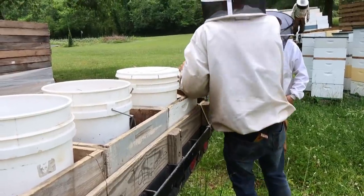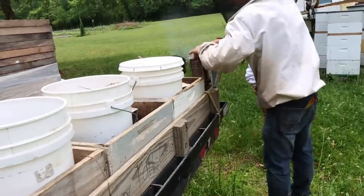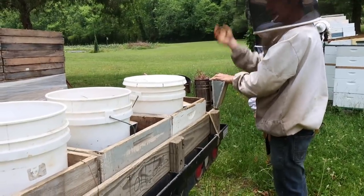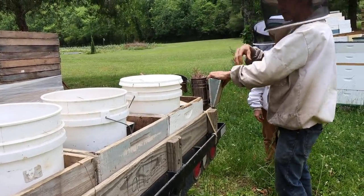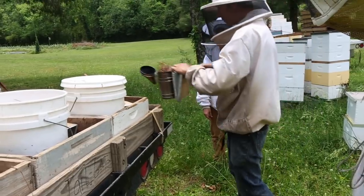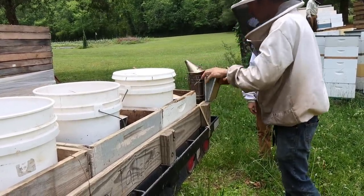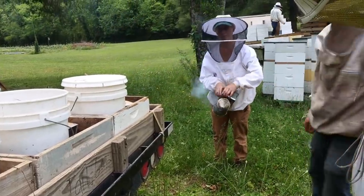I don't know if I explained too well what I was doing, but you just get the first pine straw going really good. Put some more on there. Get that going real good. Throw some pellets on that. Let those pellets get burning, and then you can start putting more pellets on top of that. You stuff it down and then put your pine straw on top. Boom. And that will go a long time.